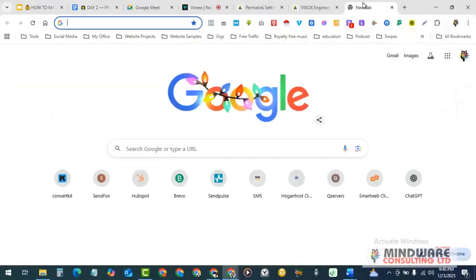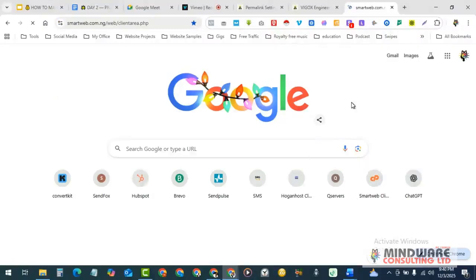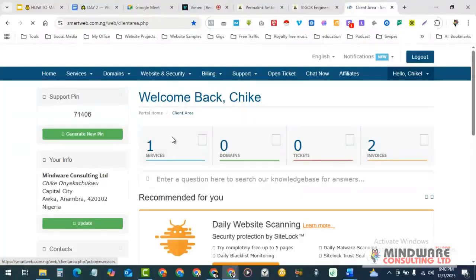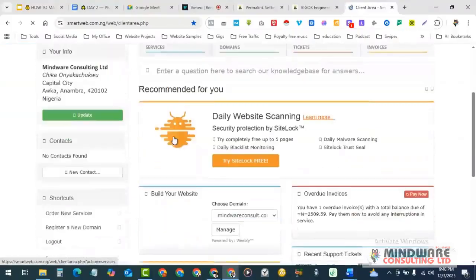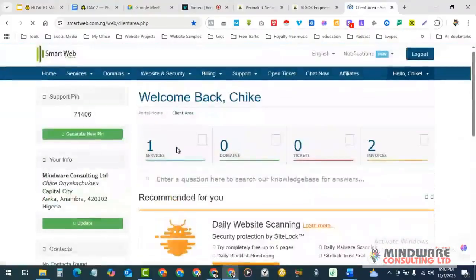Alright, so I will go into my hosting platform now, or what we'll call the cPanel. The cPanel is the control section of your hosting platform. That's from where you can install your WordPress. So this is my hosting account here.